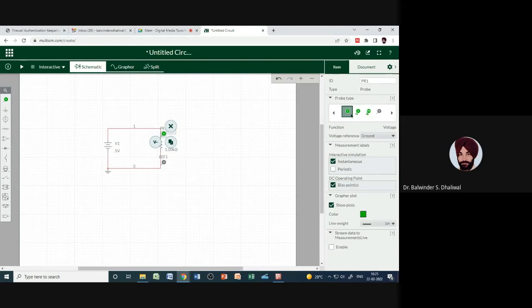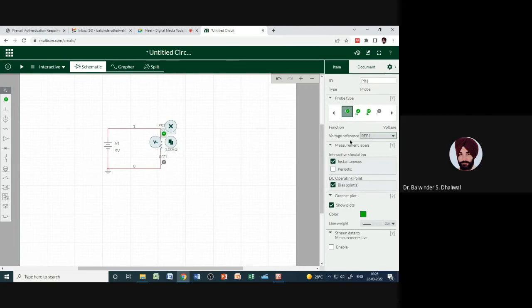So here you can see that when I double clicked on this particular component, this type of detail window pane opens automatically. Here at this particular point, we can see that it is written as voltage reference. By default, the voltage reference is ground. If I need to change that ground reference voltage point, then I need to select that. Here REF1 we have assigned, so we need to select that reference point from this particular window.